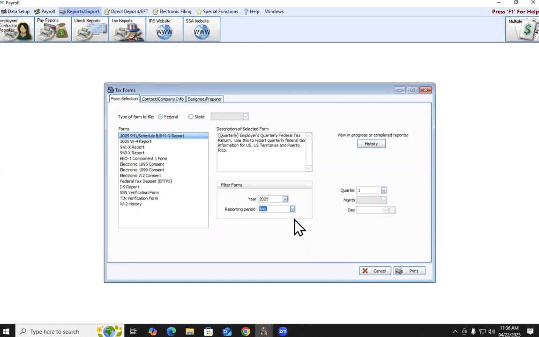If you want, you can choose quarterly, but all it does is show the 941X and the 2025 941, restricting the forms listed on the left. I don't have to choose the reporting period in order to select my 941 for 2025. That's all I want to make clear about that.